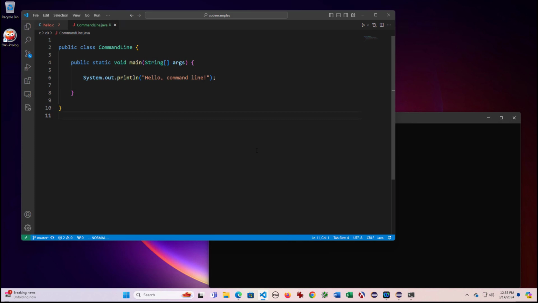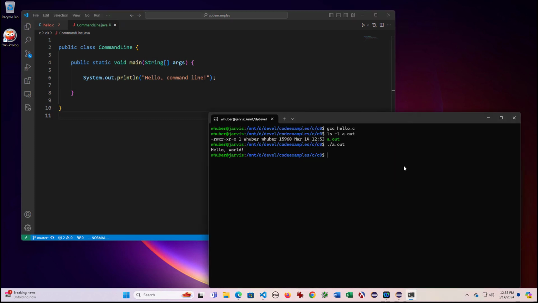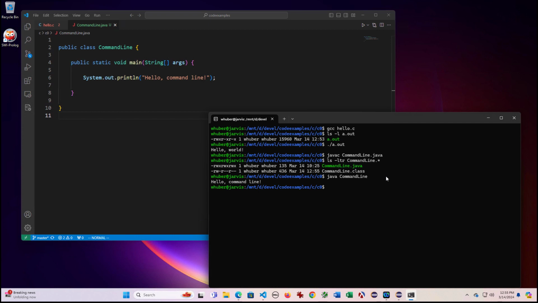So here is a Java program. And what I can do is I can call the Java compiler, give it the name of the program. And again, you may say, wait, nothing happened. But if I ask it to show me all the command line files, notice I have a brand new command line.class file. So if I say java command line, notice now it runs it. So it's the same process we did with C, only now we're doing it with Java. We're compiling, then we're running it. Now java is the Java virtual machine. It runs the command line class file.